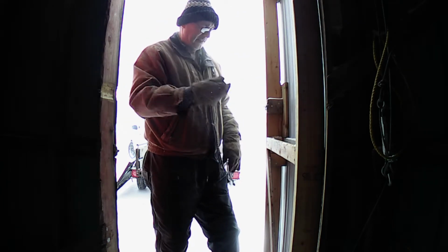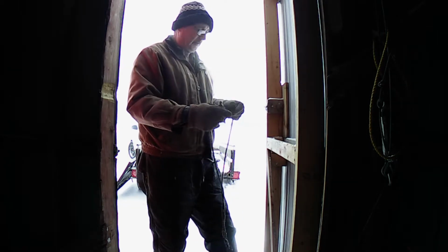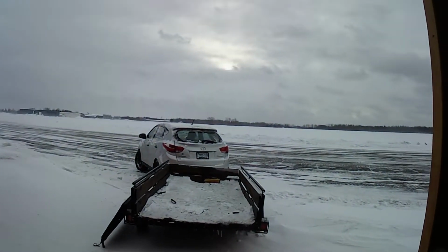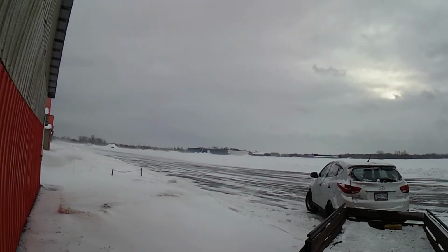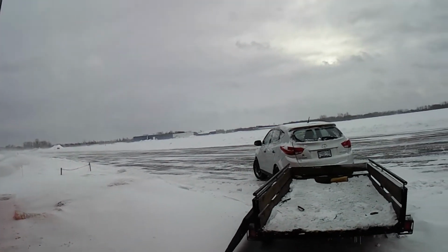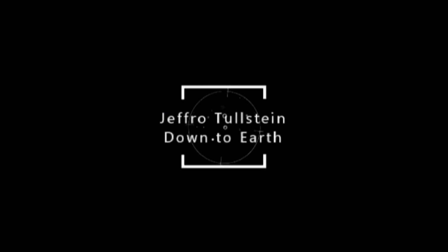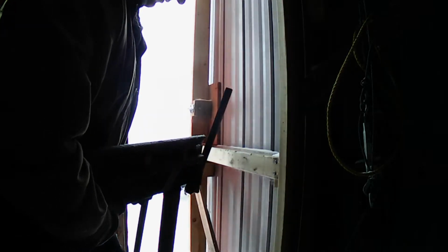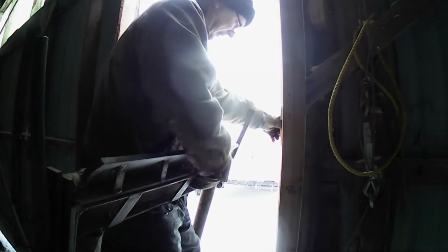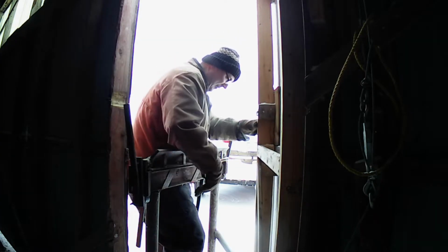Gotta get this bending brake home so I can put a stiffener in it. Got an upcoming project for that. Yeah, she's blustery. That's all I can do to keep the door open. Could have picked a better day than this, but get it through the damn door.